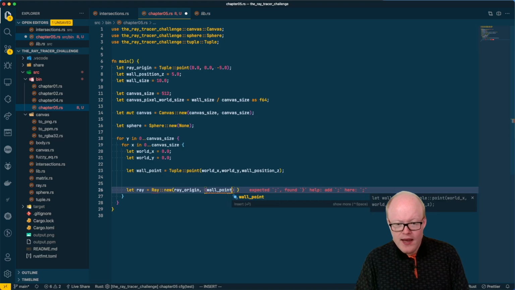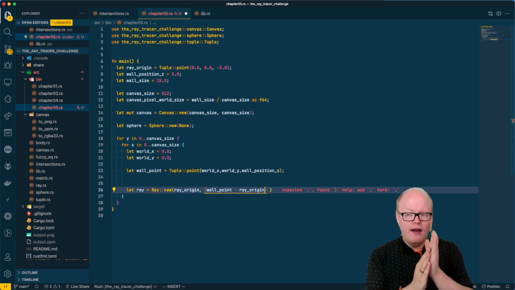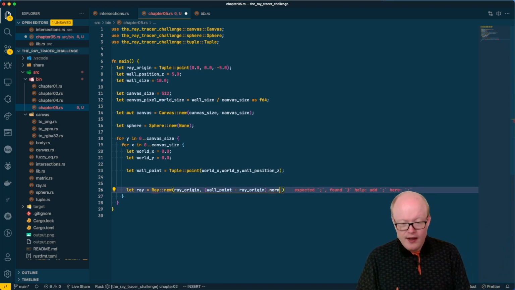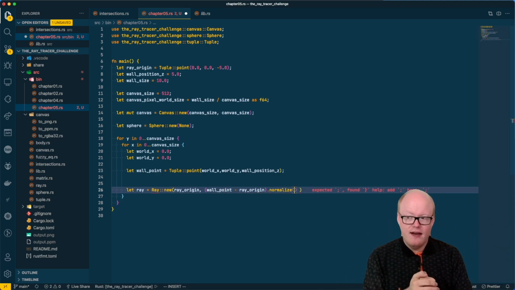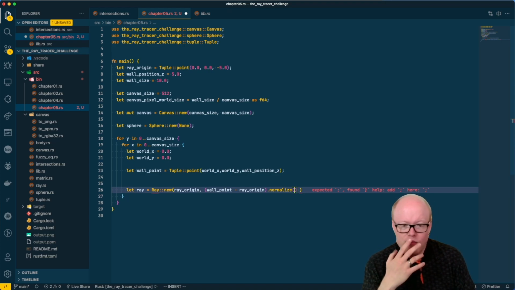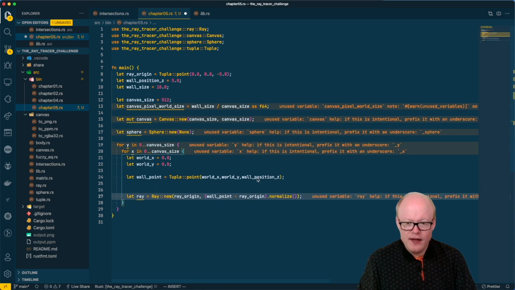So if we now subtract our ray origin from our wall point, we are getting a vector which points from our ray origin to our wall point. That is exactly what we want. And we will normalize it here just to ensure it has a proper length of 1 so that we can easily step along it and not have any problems there. So this should actually be our ray then. Undeclared type ray. Yeah, I guess we haven't imported it then.